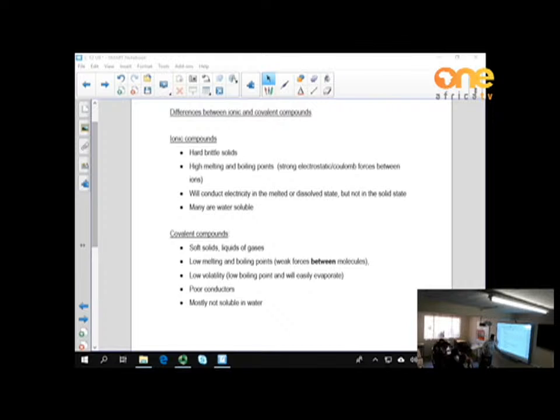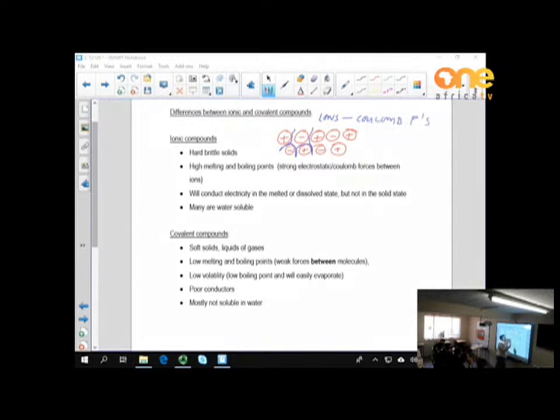What makes it sometimes difficult to understand is this: if we have an ionic compound, we have a crystal lattice that consists of positive and negative particles, and you can all understand that opposite charges attract. So in an ionic compound, the forces between the particles, what are the particles? Ions. What forces do we have between ions? Coulomb forces. Okay, the Coulomb forces are fairly strong.